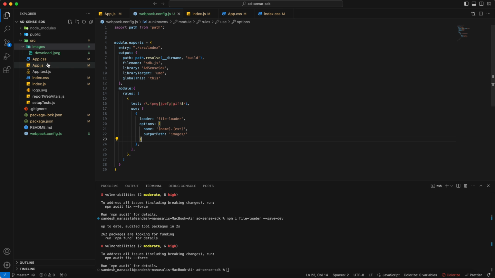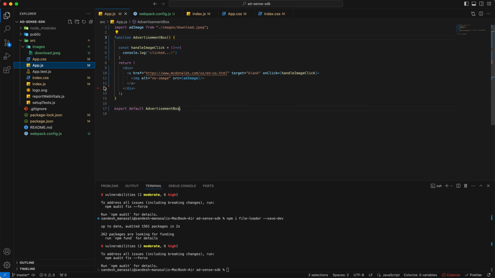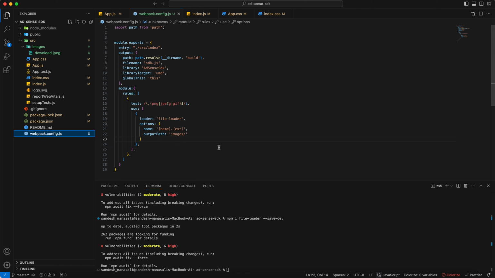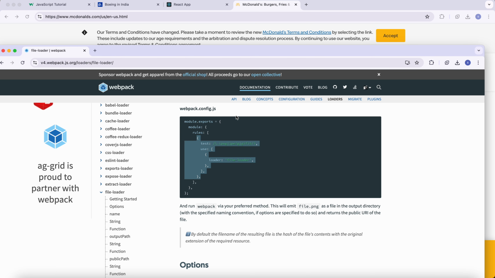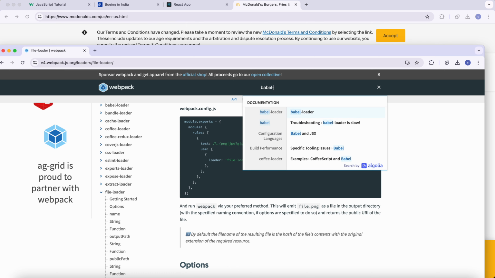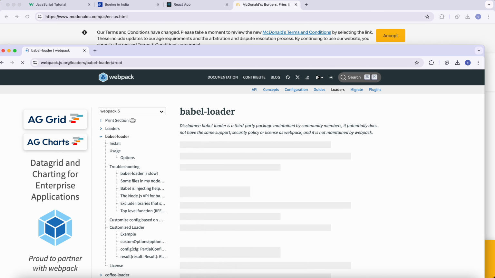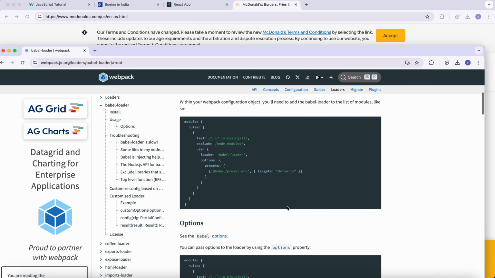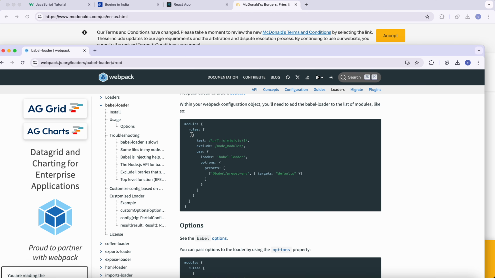Now we have to bundle this component code. For that we will be using Babel loader. Just go to Webpack and search Babel loader here. Scroll down and copy this rule.